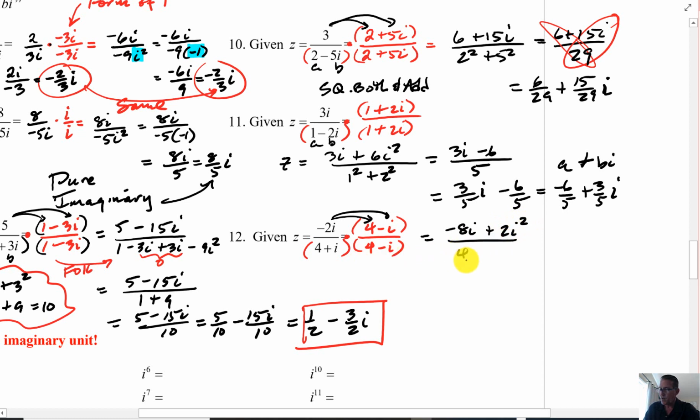And then here we get 4 squared plus 1 squared. Okay, so we get a negative 4 here, minus 8i. I switched the order on you right there. 2 times negative 1 is negative 2. Ooh, why did I say negative 4? I meant negative 2. And then I wrote it in complex form, so I switched the order there. And then 16 plus 1 is 17. And then all you do is divide both by 17, so you get negative 2 17ths, and then minus 8 17ths i.